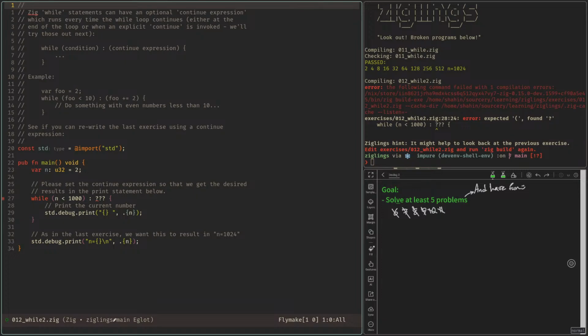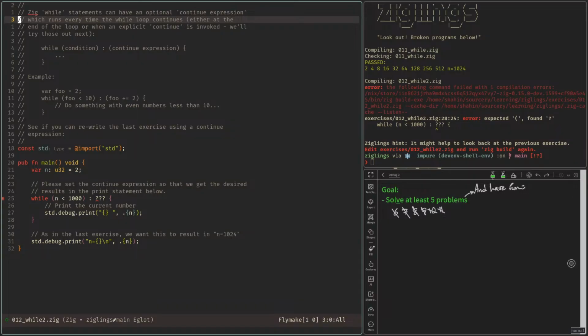Zig while statements can have an optional continue expression which runs every time the while loop continues, either at the end of the loop or when an explicit continue is invoked. We'll try those out next. Okay.